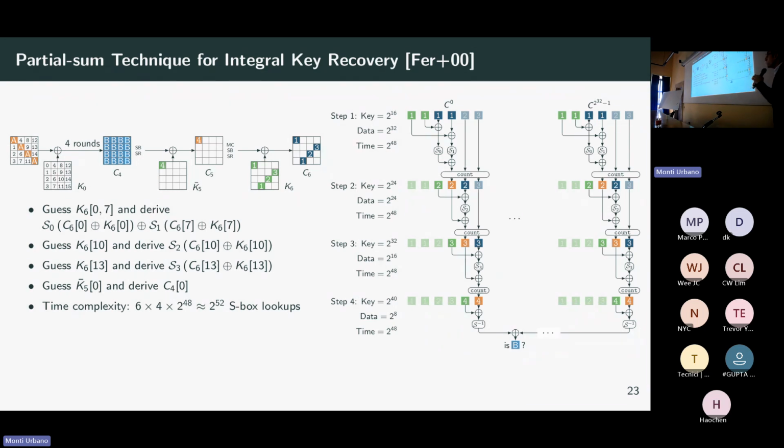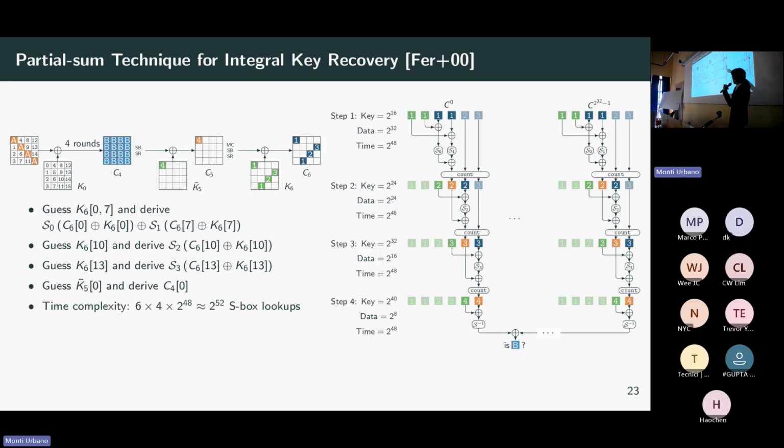But how does it work? As I explained, you start with a ciphertext state. You guess a few bytes of the key, not all of them. Then you go 1 round deeper and store the intermediate data that you need for the next step, okay? But the point is that, as you can see in this shape, when you go deeper into the decryption, the number of cells that are involved gets smaller and smaller. So the amount of data that you should process in each step gets smaller and smaller.